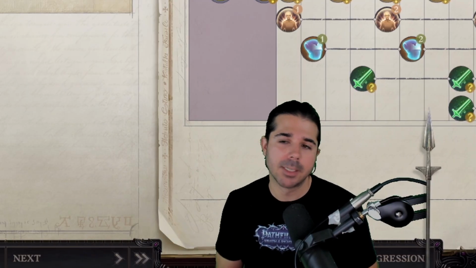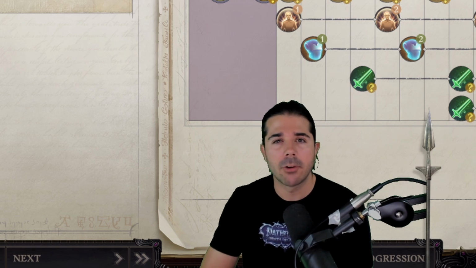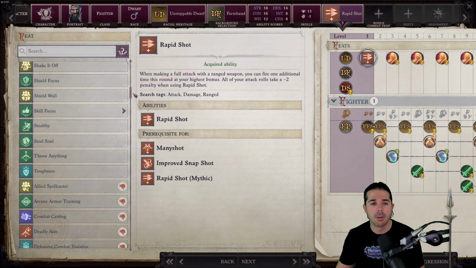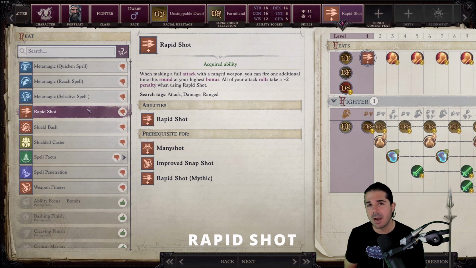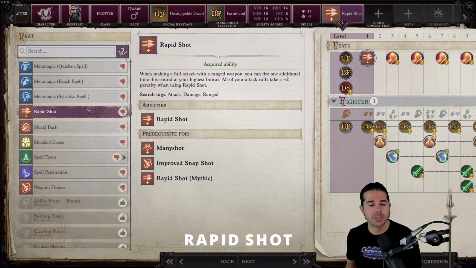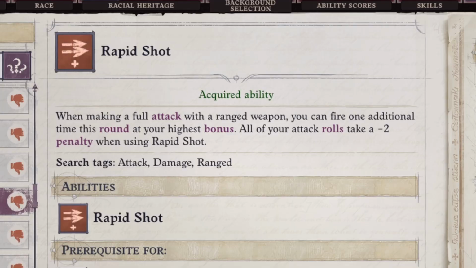I want to make sure that I keep this one simple. Once again, these are feats that most new players doing general class builds will be able to benefit from early on in their playthroughs. The next feat is called Rapid Shot, which of course benefits your ranged damage dealers once again. When making a full attack with a ranged weapon, you can fire 1 additional time this round at your highest bonus. The key word here is when making a full attack, so this does not work for spells. Just keep that in mind.